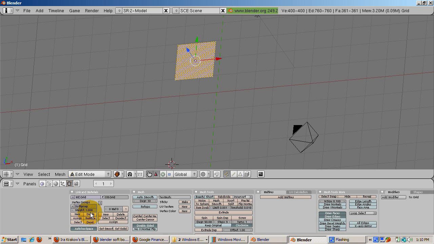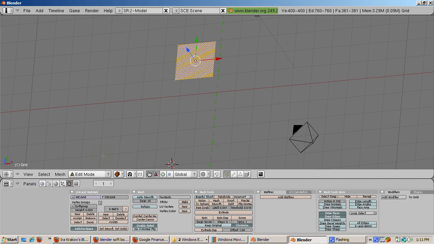The weight refers to the default weight setting for each vertex in the group. We can change this later when we weight paint the grid so that certain vertices are not affected by the soft body physics and others are. The default of 1 means that no vertices deform to the maximum soft body calculation. We'll do the opposite. We'll set the weight to 0 and click on Assign. At this setting, all the vertices are affected by the soft body calculations. What does this mean? Let's enable soft body calculations.